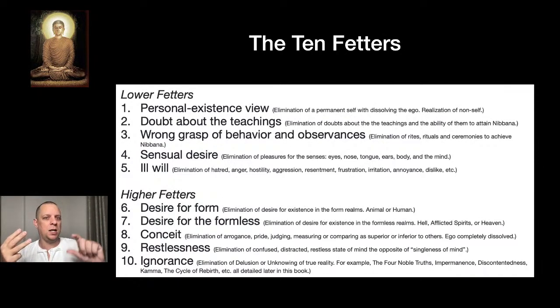And then, of course, the concept of a soul conflicts with non-self, because what the Buddha is sharing as part of non-self is that there is no permanent self. The soul is based on a permanent entity that goes from existence to existence. So he didn't teach reincarnation and he didn't teach a soul. What he taught is the cycle of rebirth. Or one of the ways that we can discuss this is the cycle of new existence. Because there really is nothing that actually is being reborn. There's nothing from this physical body or this mind, so to speak, that is actually being reborn.